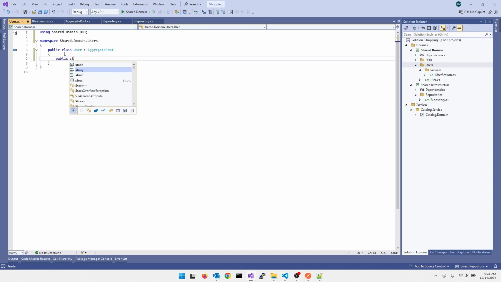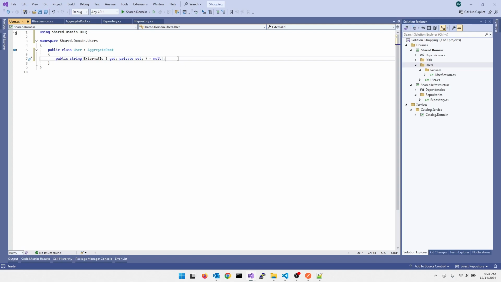And we are going to have properties that pretty much mimic what we just saw when we were building out the load function on the user session. Again, private sets. And so we're going to have an external ID, which is going to be the ID that represents the user in whatever our external authentication mechanism is.